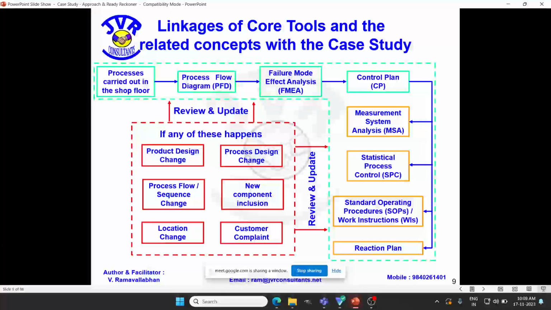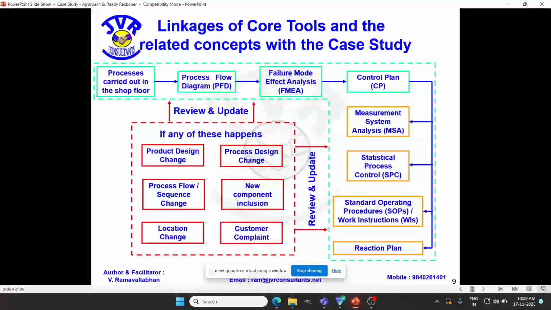For example, some tapping process is going on. Before making a complete thread, before threading something, some tapping operation will be there. Once the drilling is done, some tapping operation will be there. They may not be including that tapping operation. The tapping operation can create some problem also. We do not know, but that is not included.